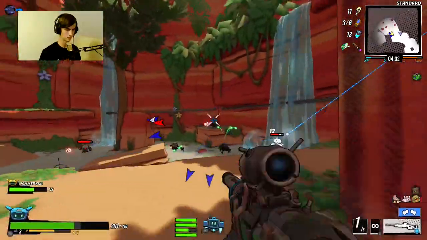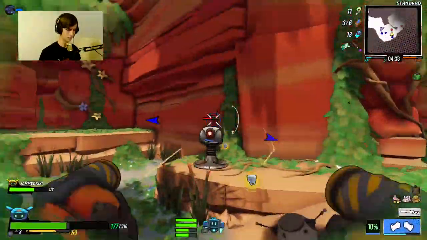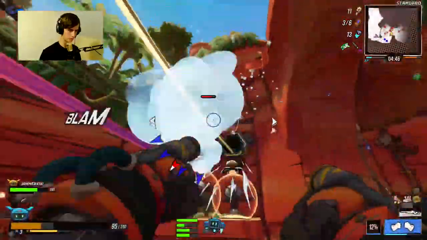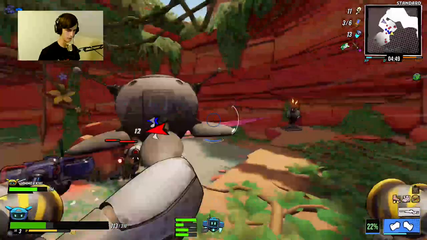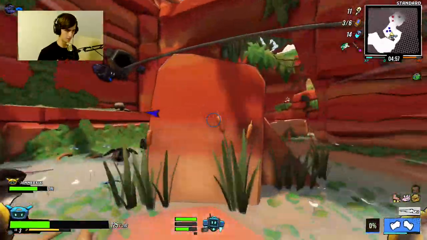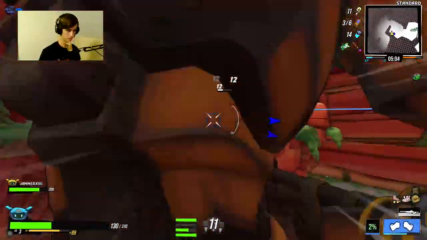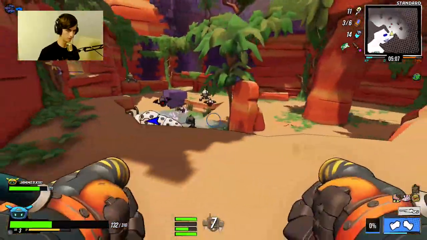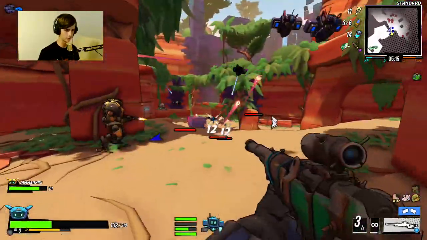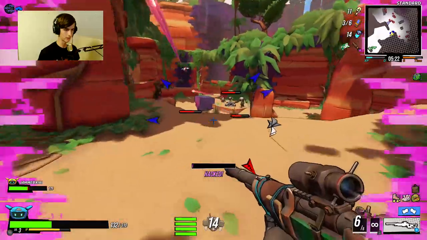Wait, did we go into an orange area? I can't remember. I don't think so. Oh, I couldn't get the health pot. I don't even know what this is, but I need to trade it out. It's a shotgun. I want to get up here. There we go. Hey, there's another thingy. Oh, I am hacked. I don't like this. I'm hacked again. I don't like this.